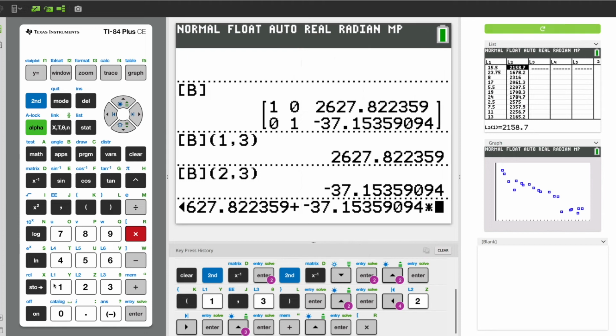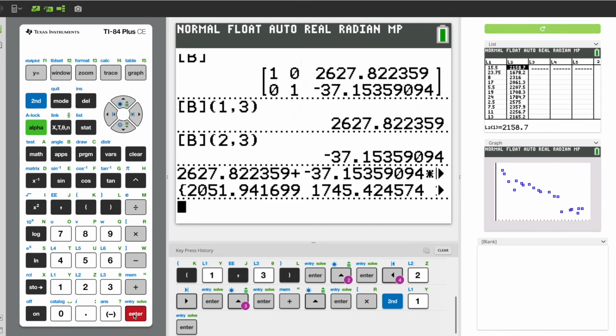And the way we do that is to press the second key, and then you'll notice that the various lists are located down here. So after we press the second button to gain access to the blue functionality, we press that button. And so now, if we press enter, it's going to apply this function to every x value in list 1. And what it returns is a list. You can see here the left bracket. You can see the right arrow here, so we could scroll over and we can see these different values.